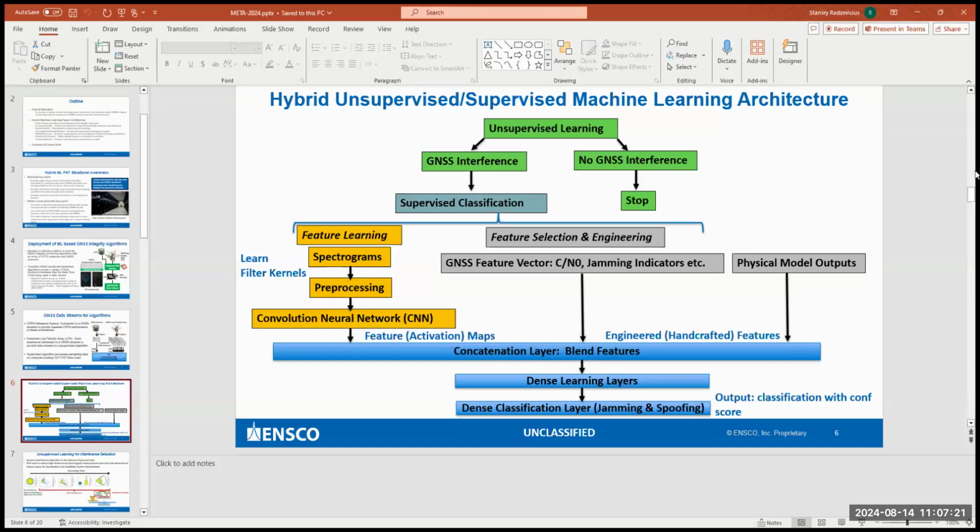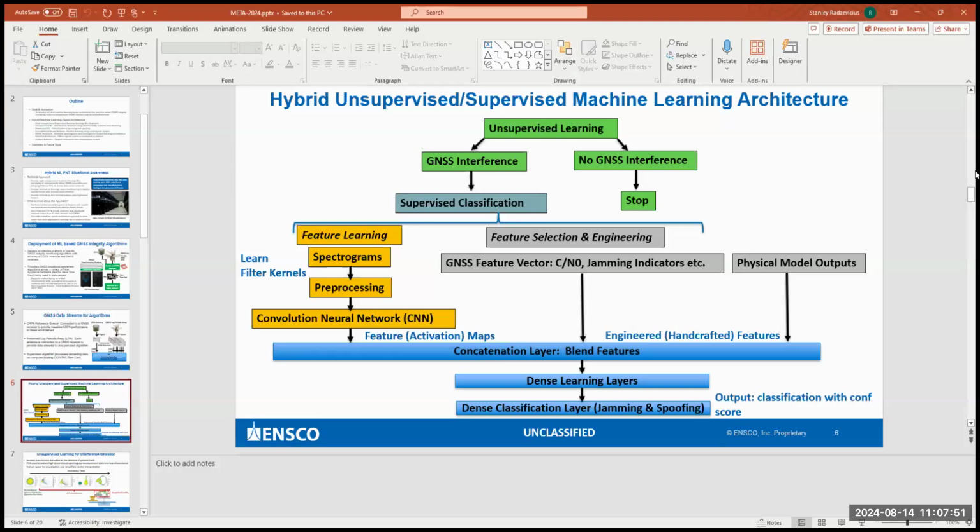There are several different approaches for the supervised learning. We have learned kernels, so that's a spectrogram approach, a computer vision approach used for classification. That's in orange. And then in gray is the feature selection and engineering. Those are, for example, messages in the metadata that are recorded with the GPS receivers.